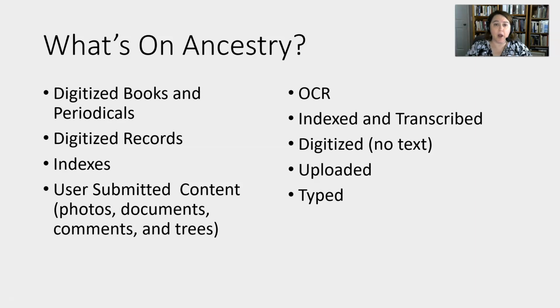And then some content is digitized, but it has no text. And we'll talk about that a little bit, but that is like in their photograph collection. And so not everything on Ancestry is searchable by text. And then some of it's uploaded, right? Ancestry uploads content, you upload content, so some of it is that.